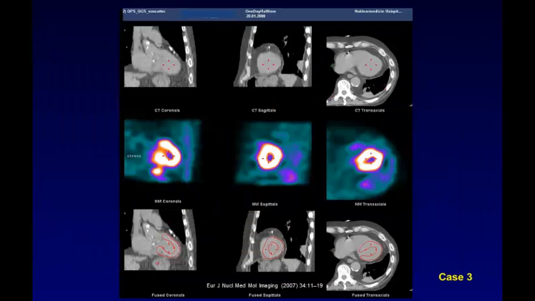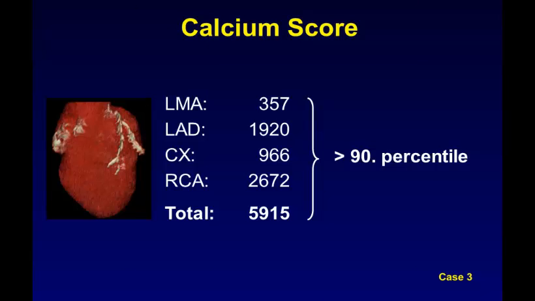And we do attenuation correction in every single patient, and we do it in a way that we can calculate the calcium score. We validated that about 6 years ago in the European JNM. So we do attenuation correction in every single patient. We have the calcium score, and this was his calcium score. It was very high. It was at that time the highest we ever had.